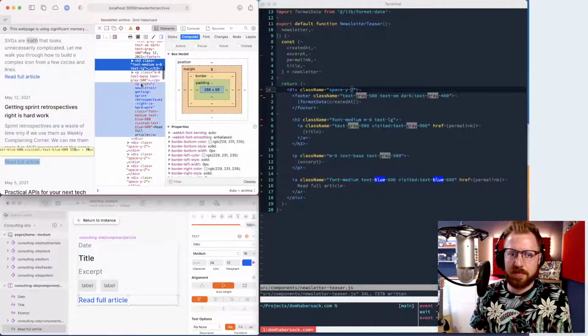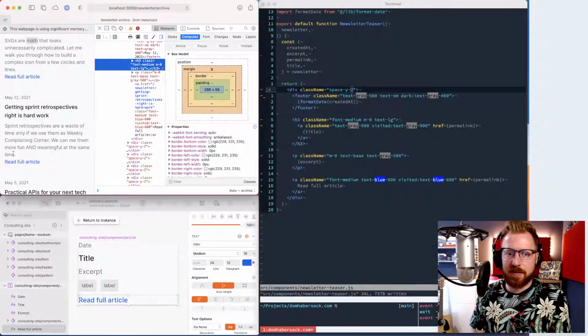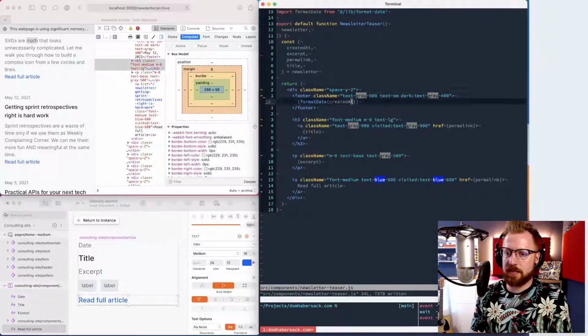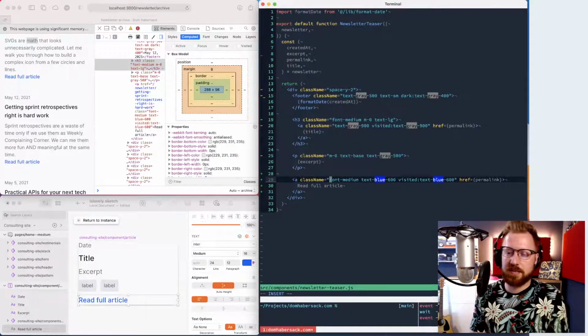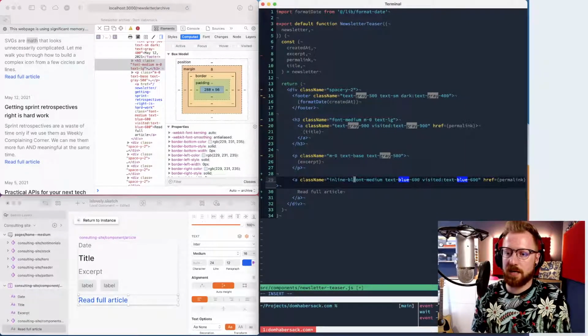There is no space between the link and the excerpt, because a link by default is an inline element, and we can put as many margins as we want on inline elements. Those won't take, because this can take the entire width. Let's say it's an inline block element. So this sets display inline block on this element. And now I want this to jump down a little once this is done reloading.